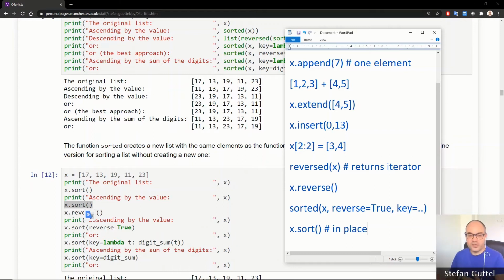Okay, so please go through the lecture notes, play with these functions, and make sure that you understand the difference between these options. So this here actually doesn't return a list, it returns an iterator, but you can convert it to a list, by which you then actually have two lists in memory, whereas here you're working on the same list. And likewise for the sorted function.